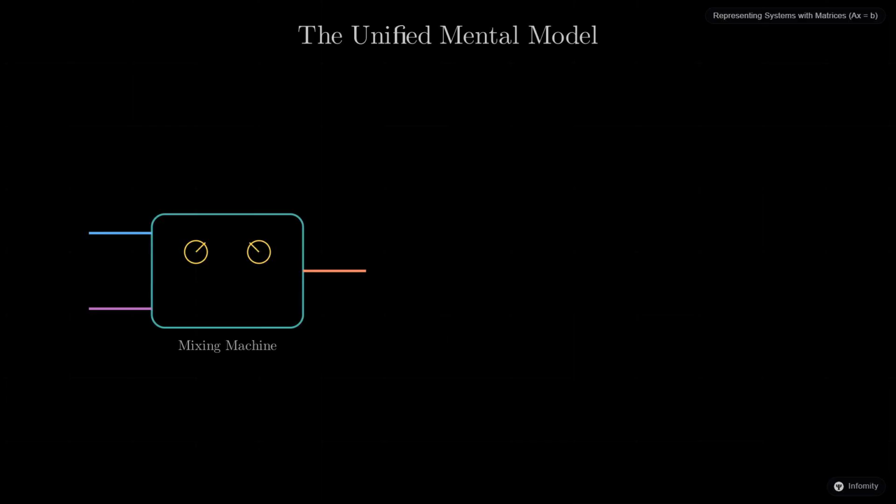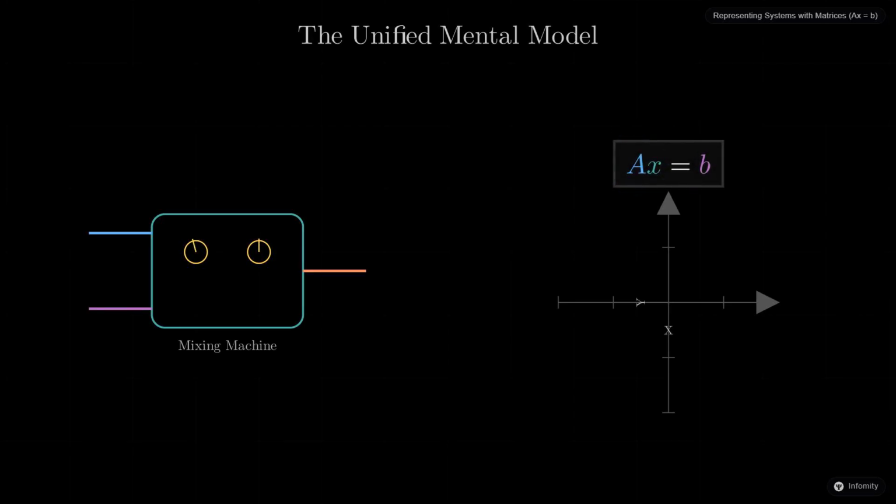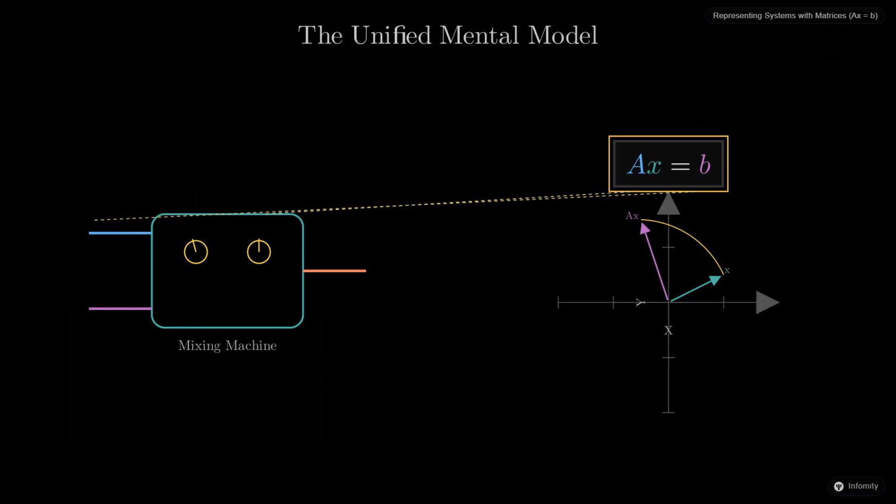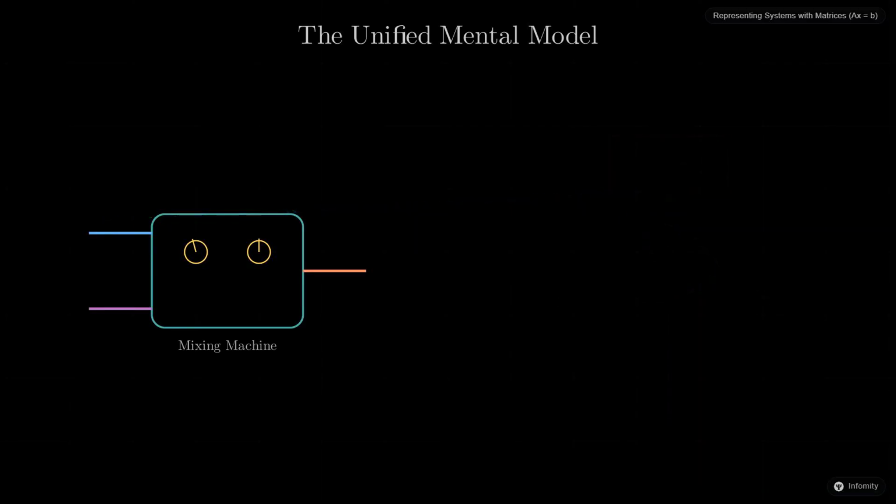We have transformed how we view systems of equations. Our mixing machine unified pipes, dials, and blends. Geometrically, we move from static lines to dynamic transformations. We now see that A times x equals b is the universal language. This is the part that changes how you think about math. You now understand how matrices act as geometric machines. Our factory icon sits alongside the vector equations. Next, we will explore Gaussian elimination to solve these puzzles.